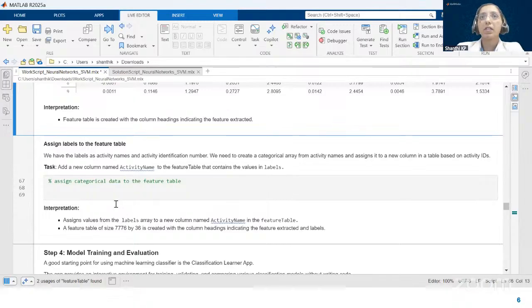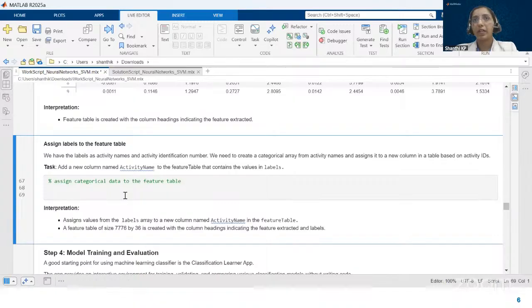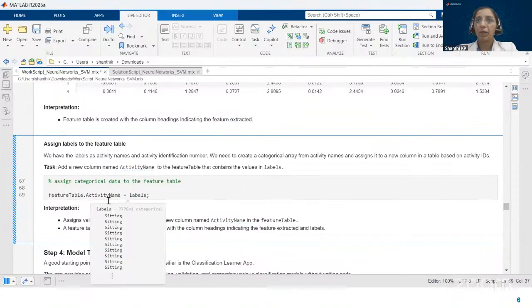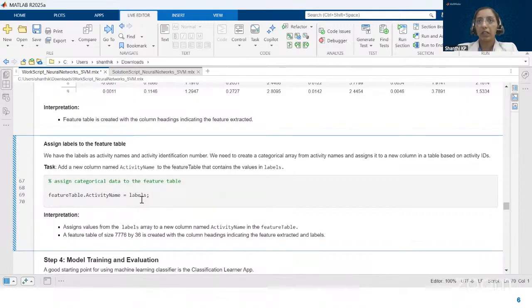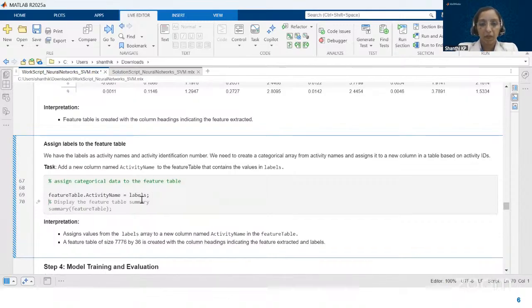Now the next task is to assign labels to the feature table. Remember, we have already saved our labels in a variable called labels. Now we'll just attach a new column named ActivityName to the feature table that contains these values. So we will use the dot indexing property, featureTable.ActivityName, which will add a new column, and this new column will have the labels content.